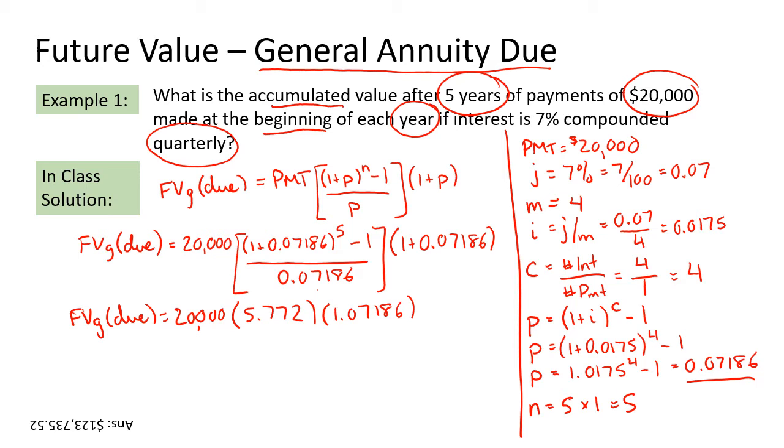I'm carrying a lot of decimals in this. I know some of you during your tests will carry even more. It could be 6, 7, 8, 9 decimals. You can do that, but you don't necessarily have to. You'll get a slightly different answer. You can keep it to 2 or 3 or even 4 decimals instead of 7, 8, or 9, and that can save you some time when you're doing your tests. So if you do this, your final calculation, multiplying these 3 numbers together, you'll get $123,735.52. Okay, so that's your final future value after 5 years.